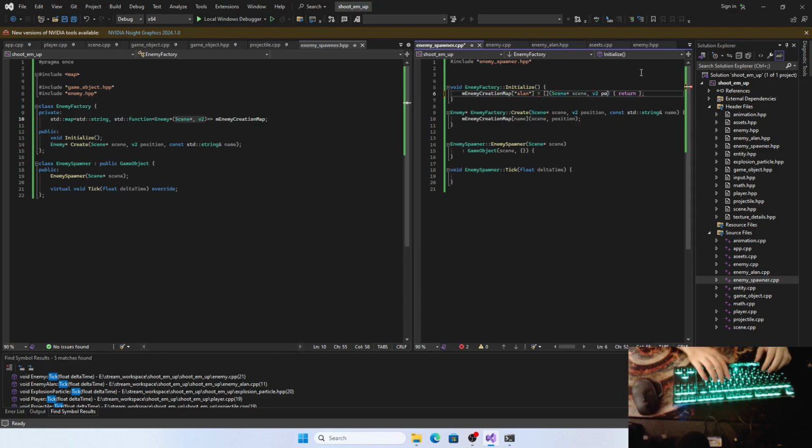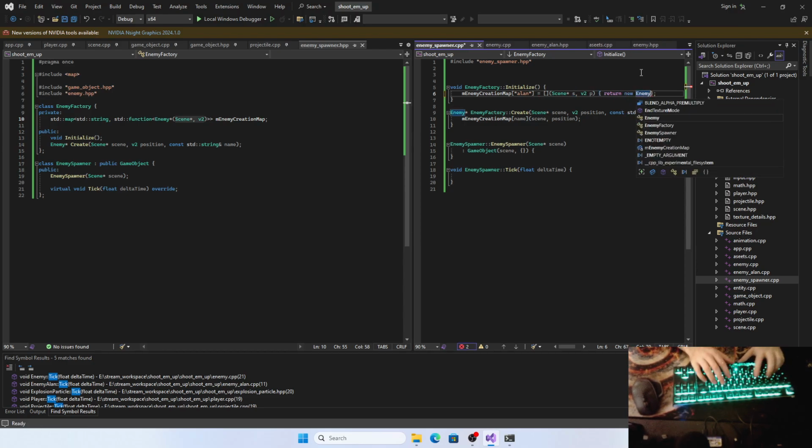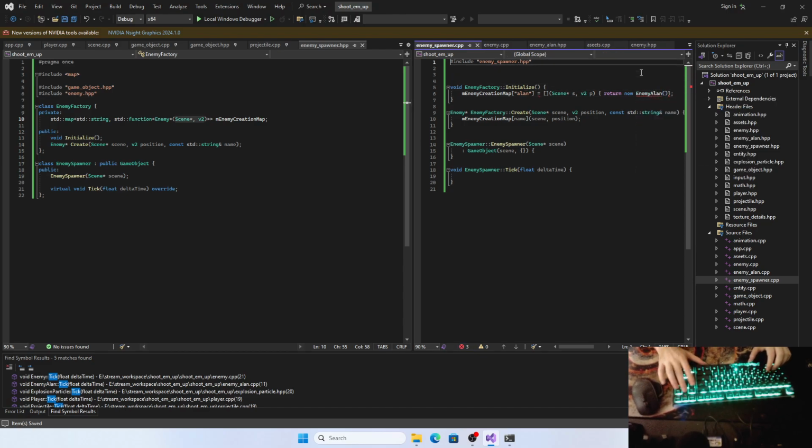Scene, position, let's call them P and S. New enemy Alan, and maybe we shouldn't create the enemy factory stuff in the same source file as the enemy spawner, but for now we will survive with that. And here we can do S and P, and voila, this is what we did with two functions.